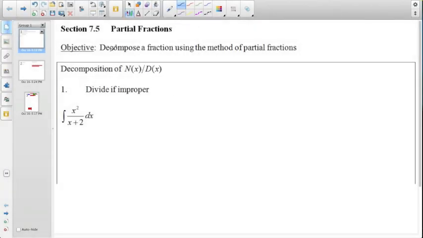As we look at ways where we can deal with integrals that have fractions in them, we're going to look at what we call decomposing a fraction, or kind of pulling it apart. And one method we're going to use is partial fractions. Another method we can use for improper fractions is long division. And so before we jump into what partial fractions can do for us in terms of simplifying integrals, we're going to look at a quick long division problem.